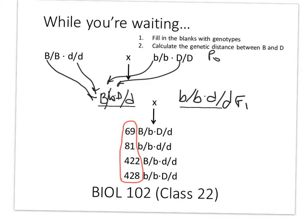So what's the next step? What do we have to do to figure out whether or not two genes are linked or unlinked? Okay, so we know that the tester individuals have to have gametes that have a little b with a little d. So the F2 genotypes have to be combinations of the gametes that came from both of the F1 parents. One gamete comes from the F1 dihybrid, the other gamete comes from the F1 tester. We know the genotype of the F1 tester, so the little b and the little d in these F2 genotypes had to come from that parent.